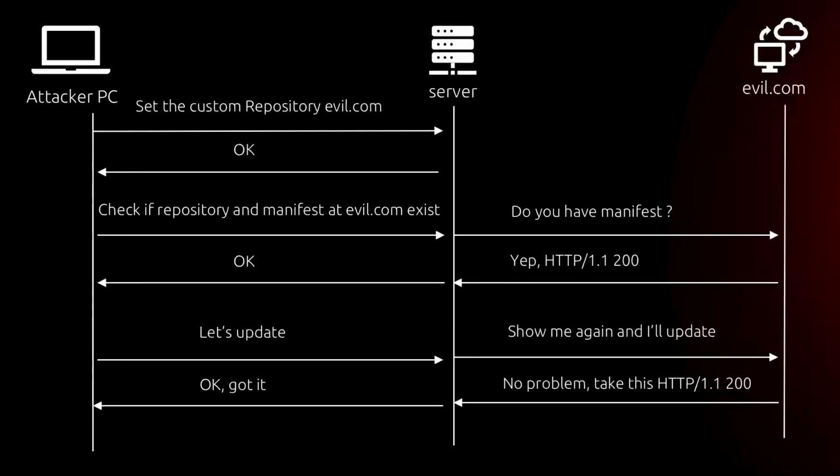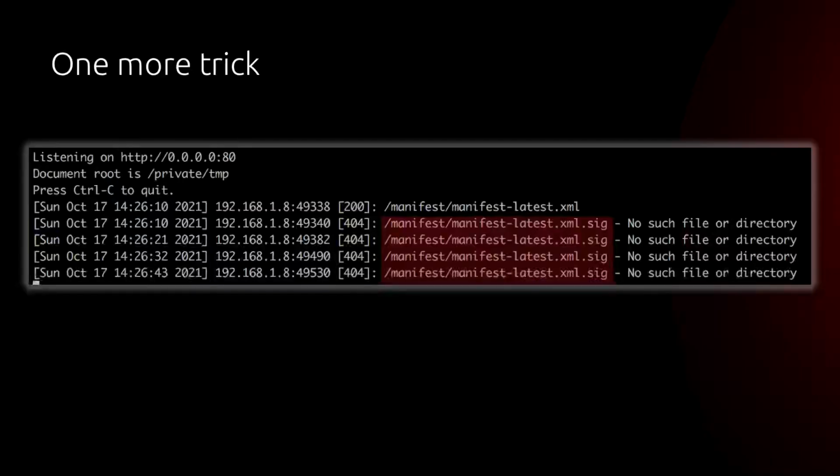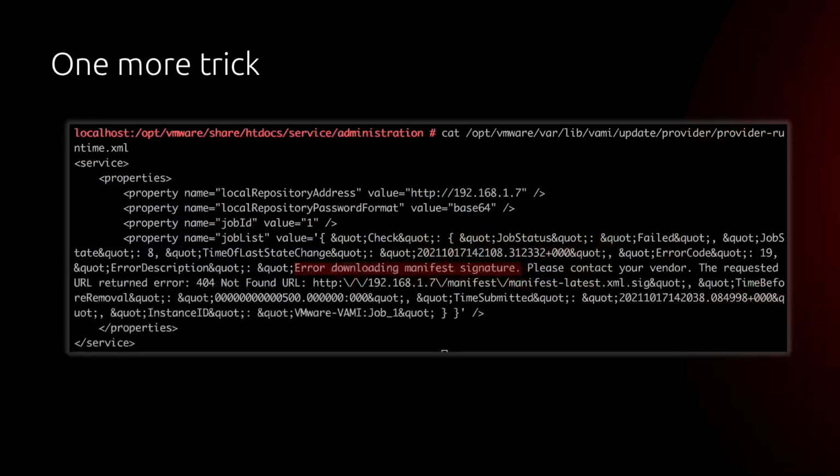The update process consists of three steps. If there is a manifest file on the remote server, it will be downloaded and used in the update. The only challenge we had was the signature mechanism. The application wanted to see the signature of the manifest file in order to start the update. Lack of time didn't allow us to solve this problem fast, so we just found a way to bypass this verification.